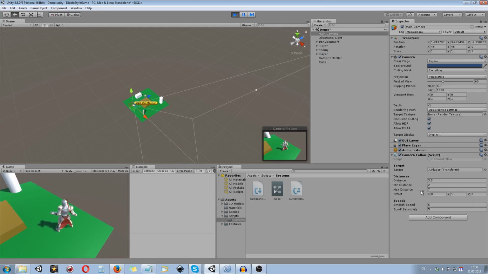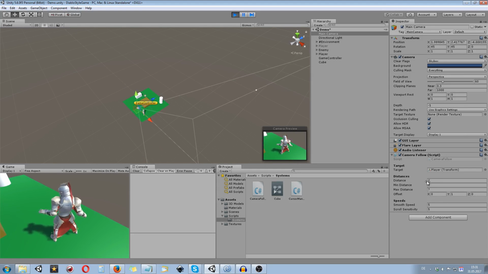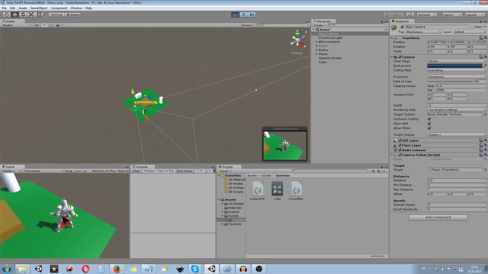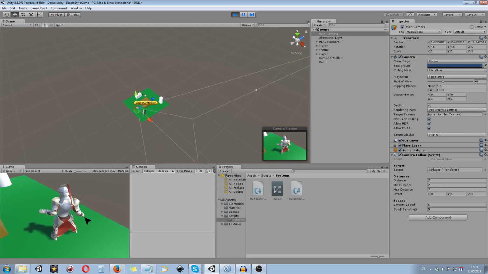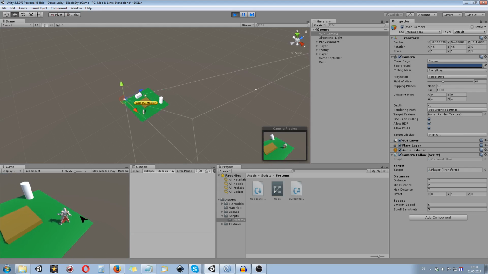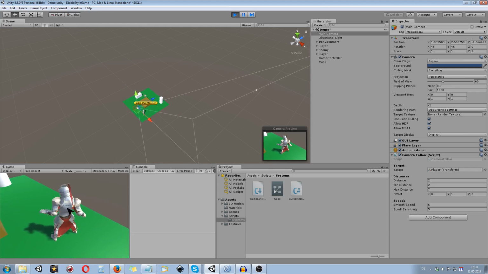You can also see the steps and the current distance over here. So the distance is automatically calculated. We're gonna start at 5, but as you can see, it's always going to be incremented by 0.5 once we get into that scrolling in here.